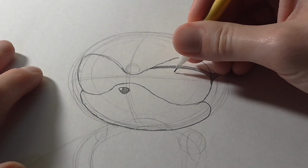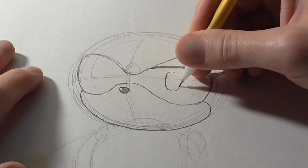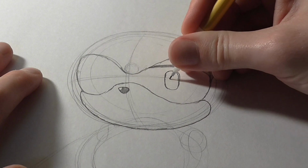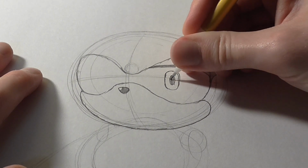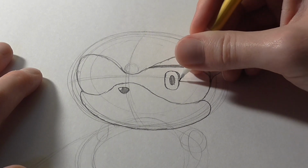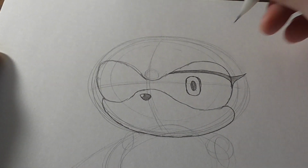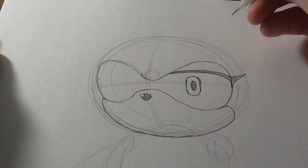And for her eye here, we could just draw a nice, decent size oval, like that, and then a smaller oval in the middle. And you're not going to put any light reflection. We normally would put a little circle right here for a light reflection, but you're not going to do that mainly because she's roboticized. So just a normal eye. The light reflection makes it look a little bit less evil.